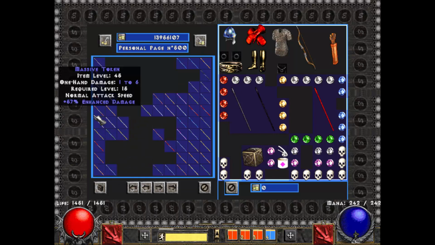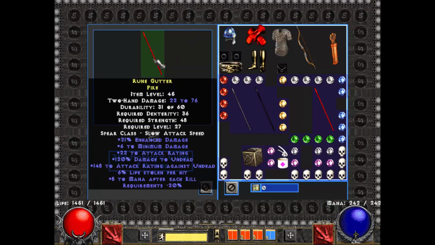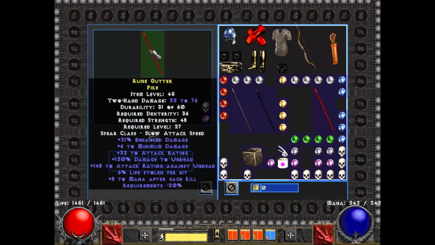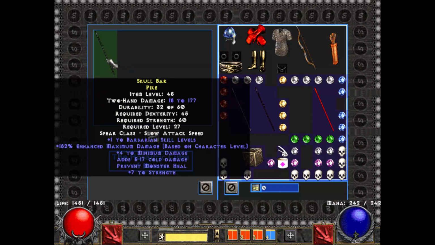Huh. Maybe we didn't get that one yet. We've been collecting all the stats, so we know what we're looking for. Enhanced damage minimum. So I guess we could roll a much better one then. Yeah, it just doesn't have any damage modifiers to go with the leech on it.